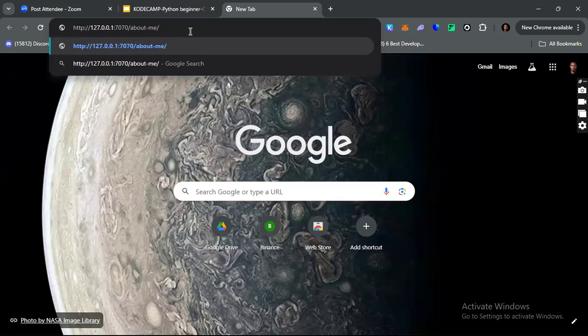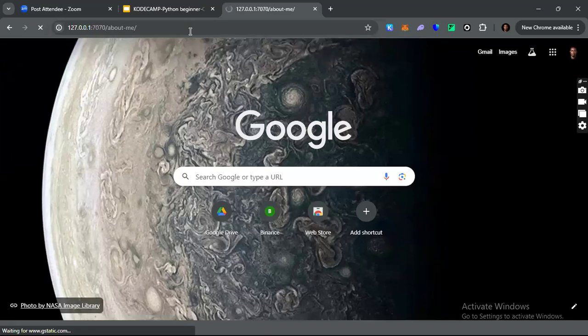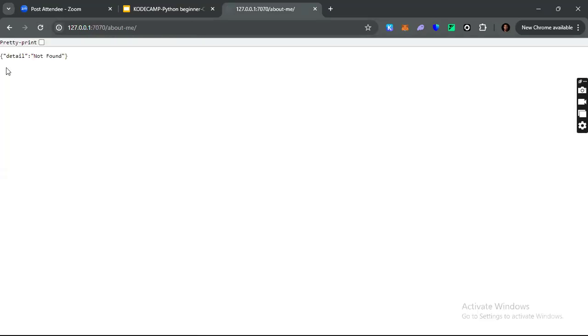The similar one we have has something after that. So when we try to navigate to this, we should have an error saying that particular endpoint is not found.